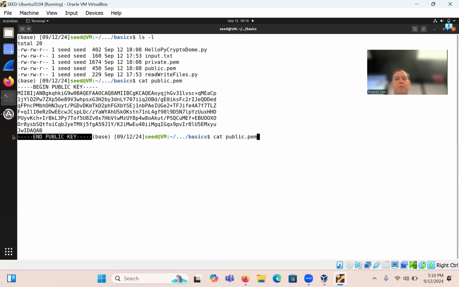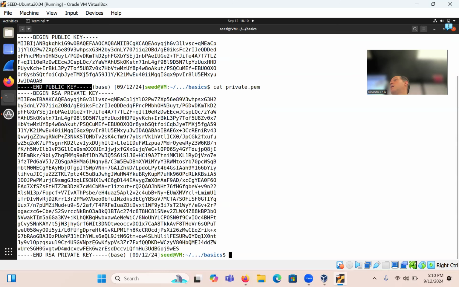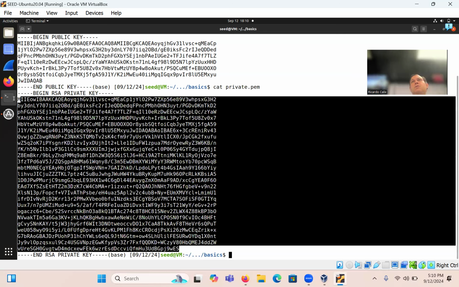So we generated the public key. Now let's take a look at the private key. You can see it's a little bit longer, but that's going to be your file again. I wanted to show this exercise because it's not practical to start copy pasting and sharing these files.